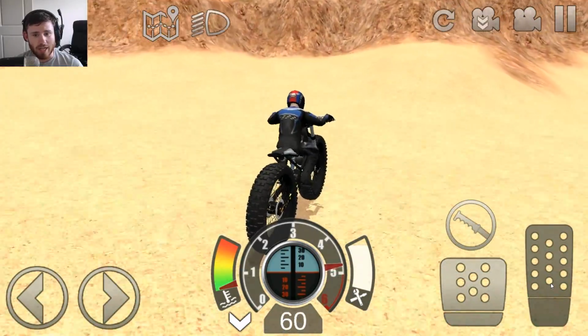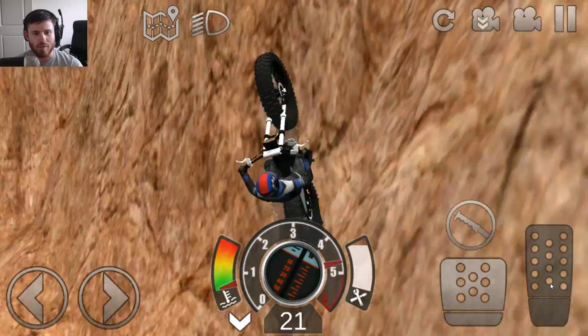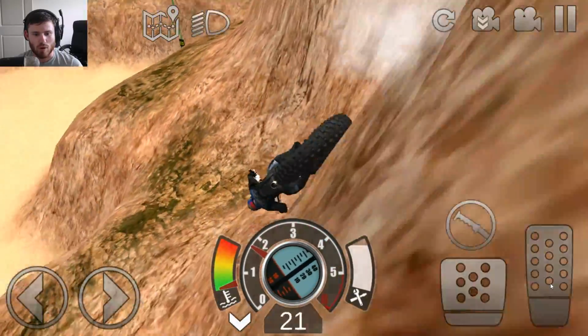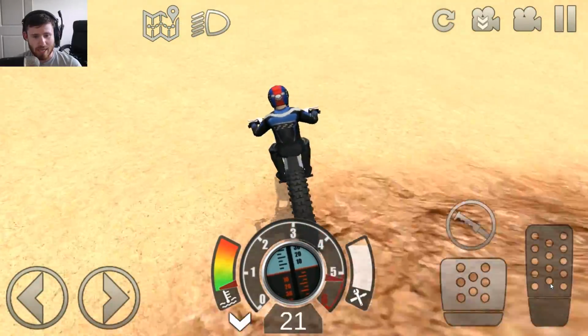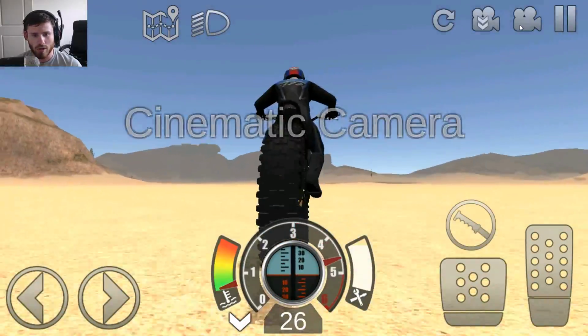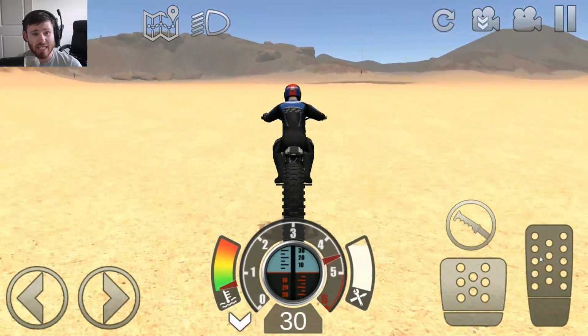It is slower. It is definitely slower. I kind of figured it would be after putting these freaking steamrollers on it, but at the same time, I didn't think it would be this much slower. I mean, it is slow. It's really, really slow.